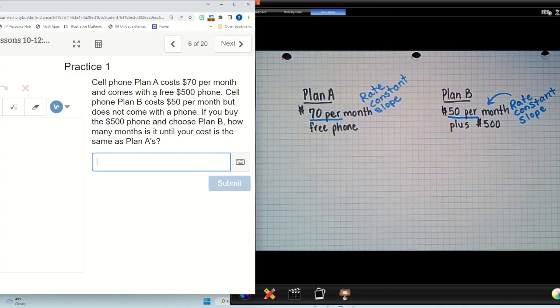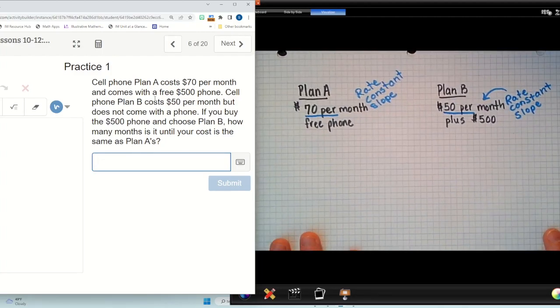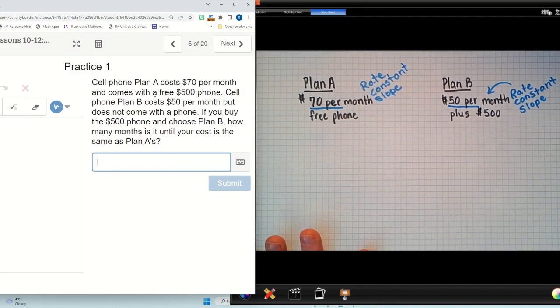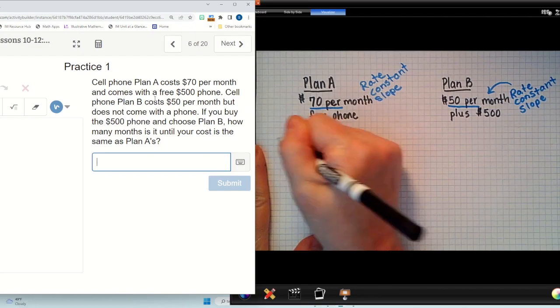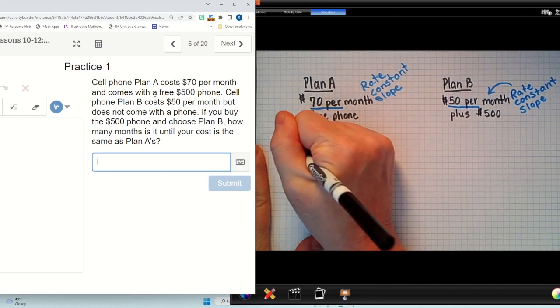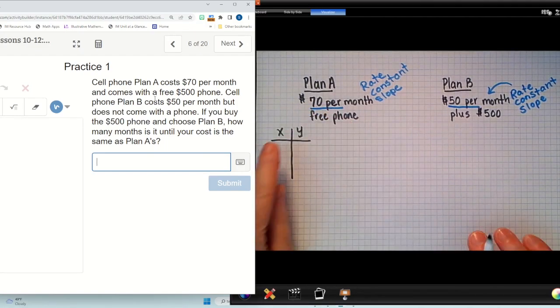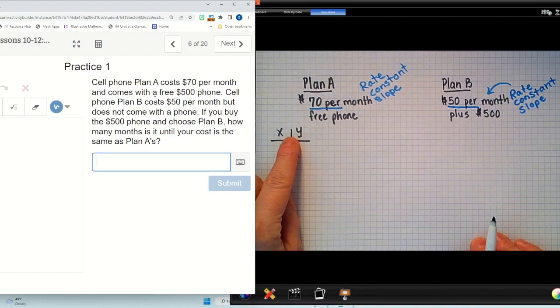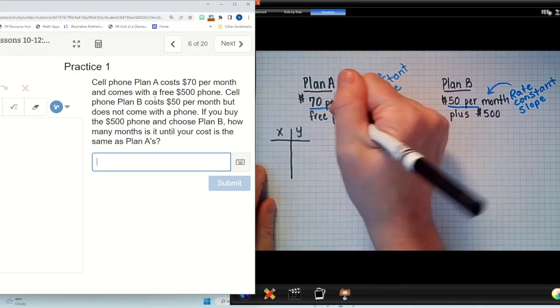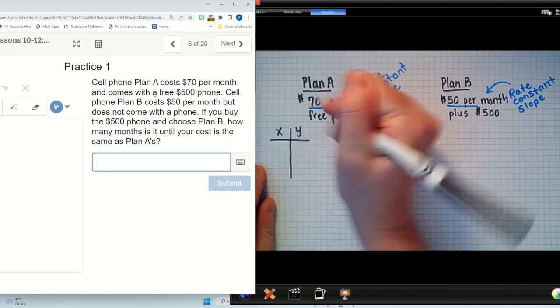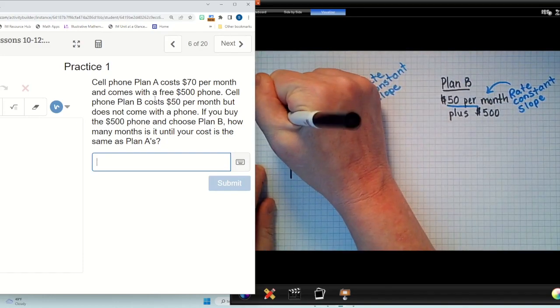Now, back in 7th grade math, when we were doing 7th grade math, we talked about function tables, right? And we talked about our x and our y, okay? And we said that what we do to x will give us y, right? So y is always equal x times something. That per is my rule. So I have this would be my per month. So this would be my months.